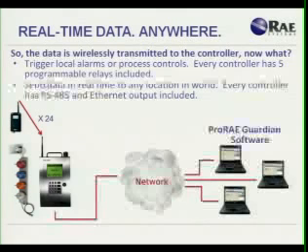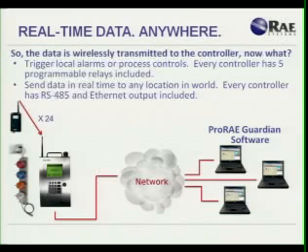The other thing that you can do is send that data over a network. So not only are the people at the facility aware of those alarms and logging that data, but anybody else that has a network connection can view that data in real time using our ProRate Guardian software. You can see the detectors on a map, the history of the detectors, the trends, all sorts of information about the system that would be useful to you.